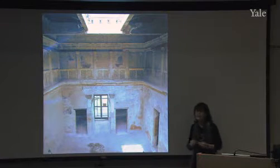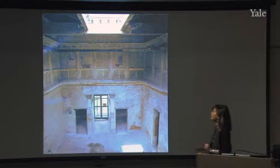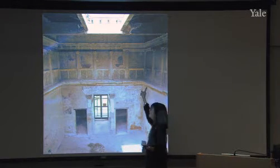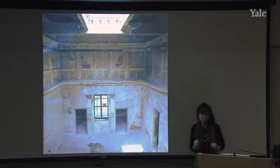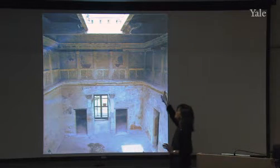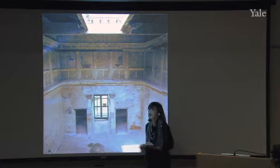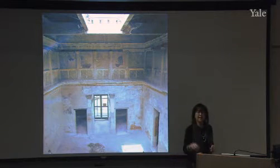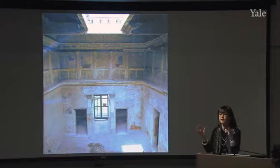They have expanded, they have developed the atrium even more vertically than has been the case before by adding this blind gallery up at the top, which on three sides is again closed. You can see the enclosed wall, but on the fourth side, which I don't have an image to show you, it's open, so there's an open loggia.